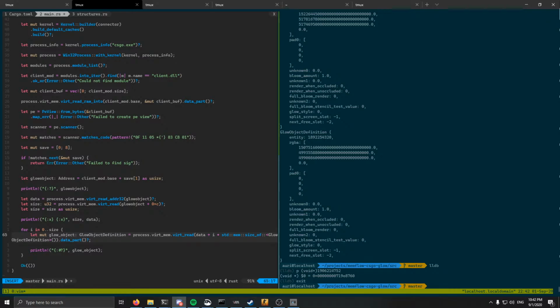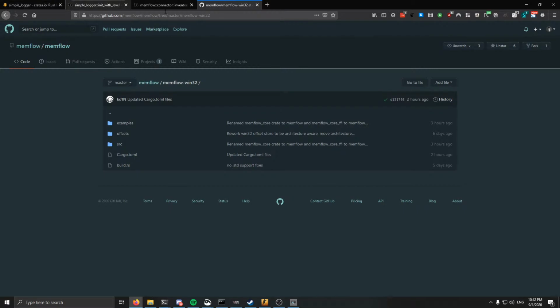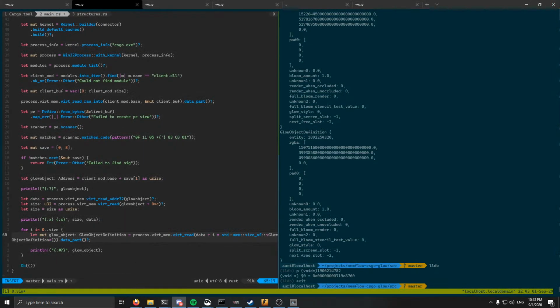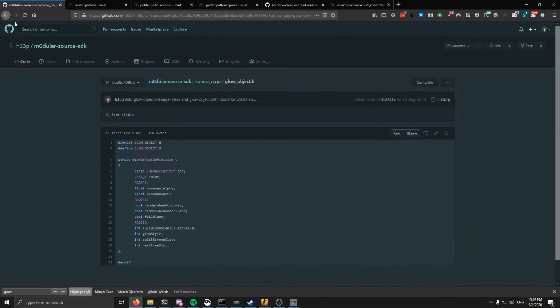I forgot how do you enable glow. Let me check again. Okay, this needs to go. Because, again, I'm super incompetent in actually making something.